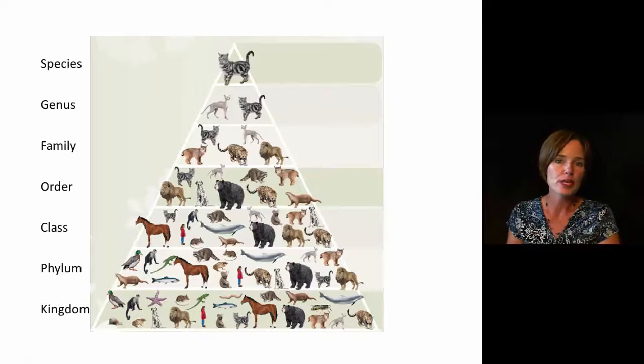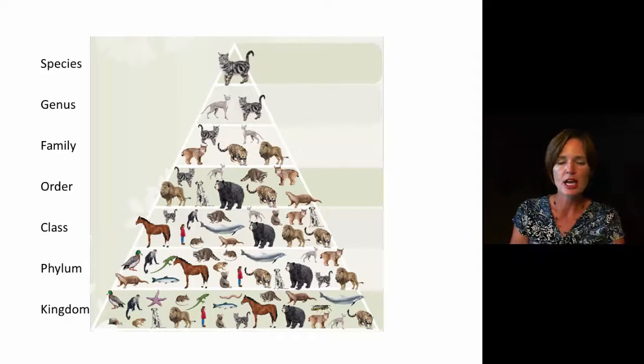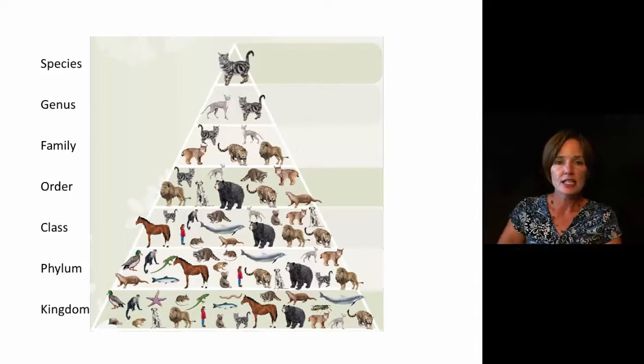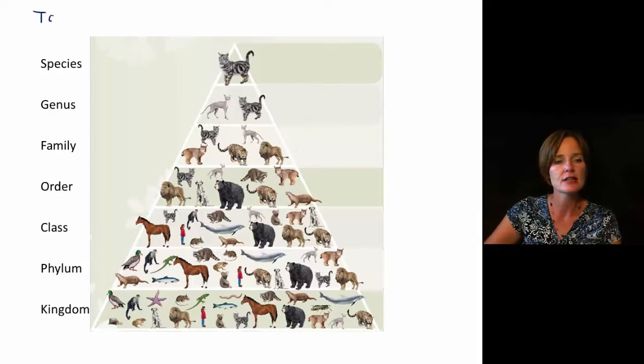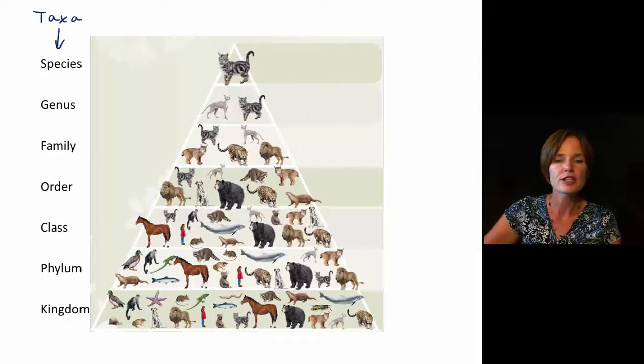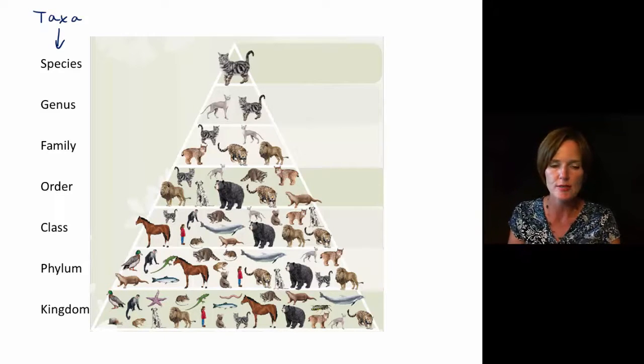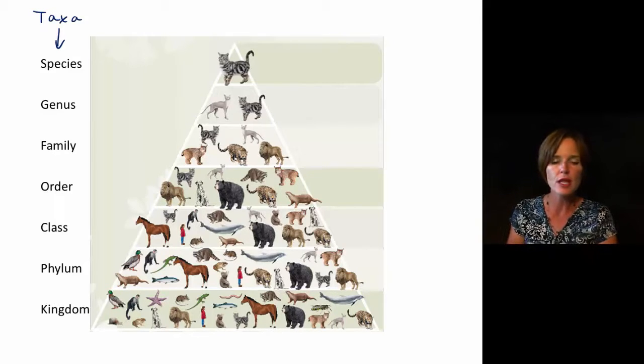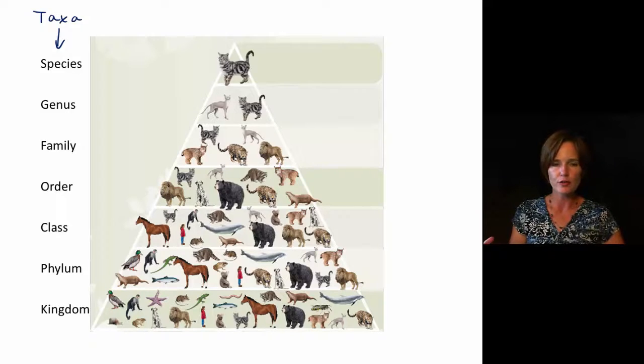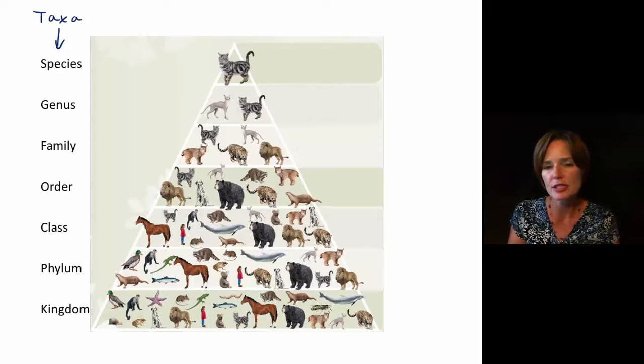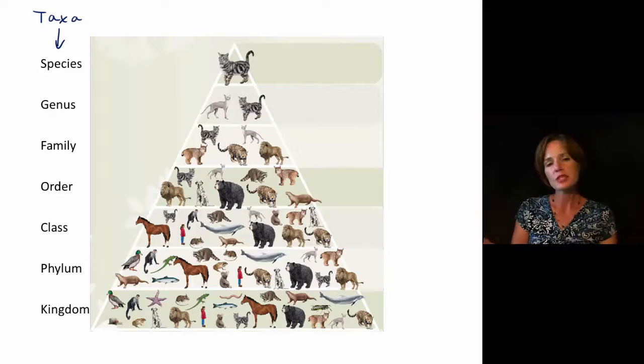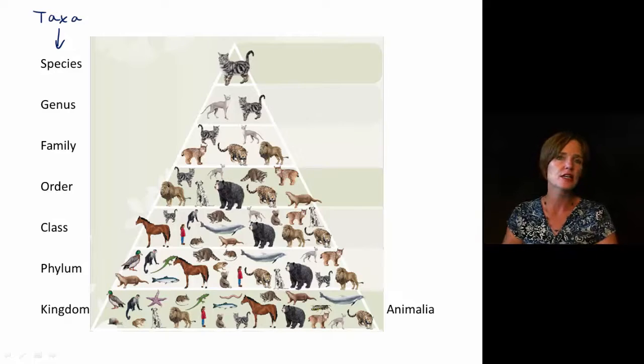This is a look at how that would be used when we're talking about an animal example. The same basic procedure would apply to microbes as well. There is going to be a list of taxa, and these are all the different categories that we have that we're going to classify organisms in. It is a layered classification system, which is where that term hierarchical comes from. On the very bottom of all of this, we have the kingdom that this particular animal that we're using as an example falls into. Our example animal here is just a typical cat. So the kingdom that the cat falls into is kingdom Animalia.